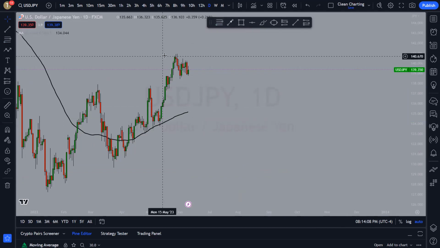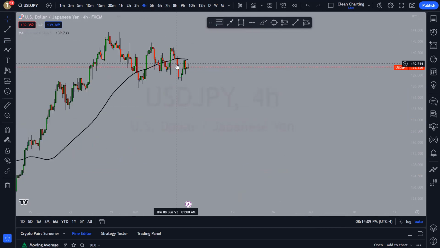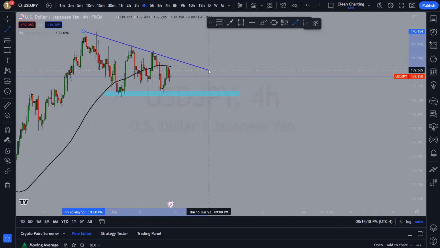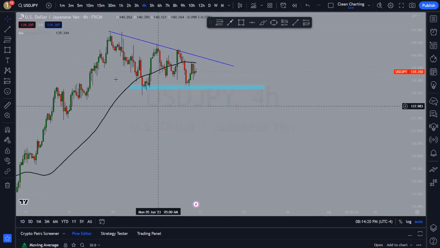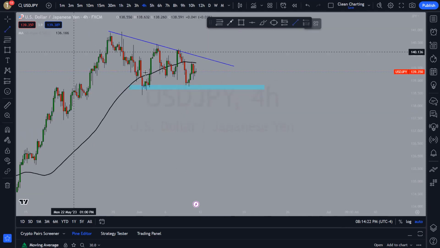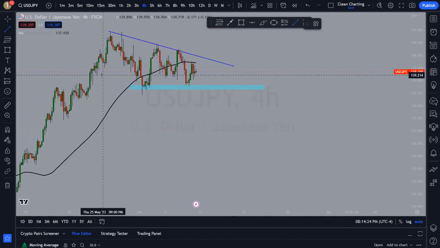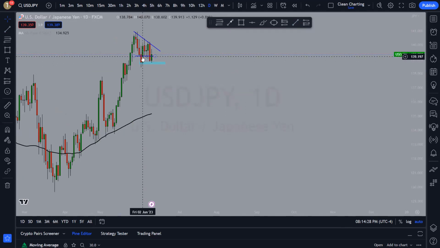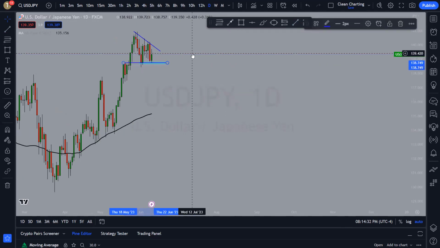If you go down to the lower time frame, such as the H4, the H4 has not broken structure yet to start selling. This is the last higher low. But what we're seeing here is a lot of lower highs, you know what I'm saying? One level of support being maintained. So it could be an ascending triangle, descending triangle actually. If you draw this random line here, use the daily and clear that up, as you can see, this is the one level of support right here. It's basically a support turned resistance if you just use a random line.